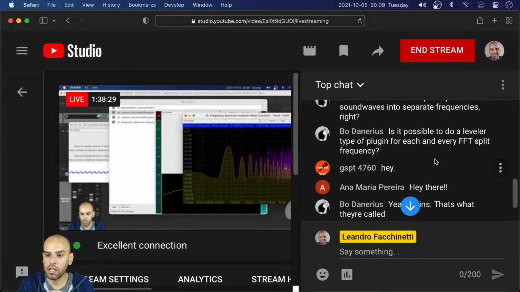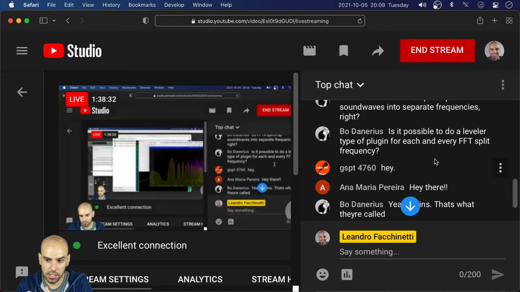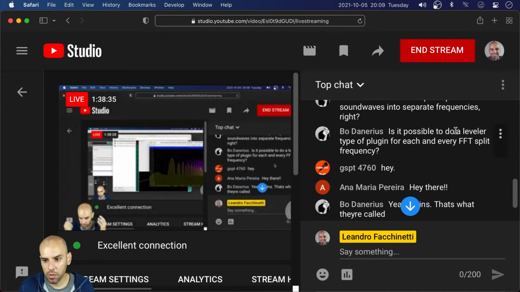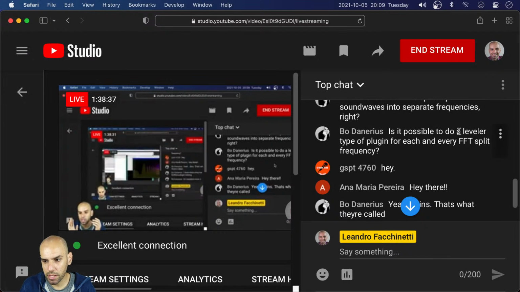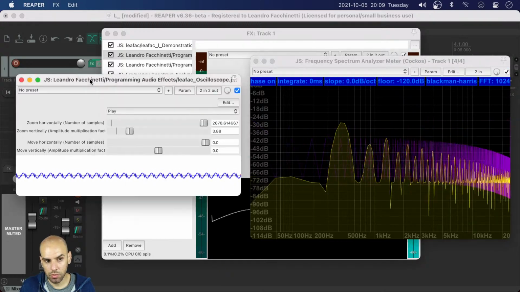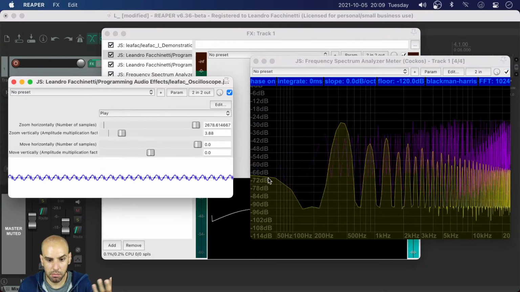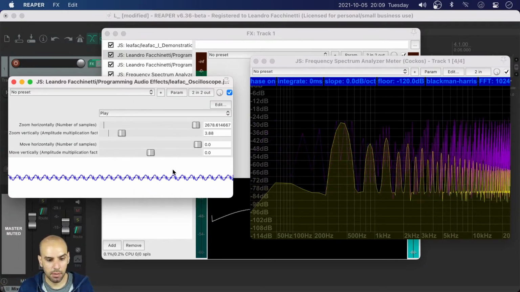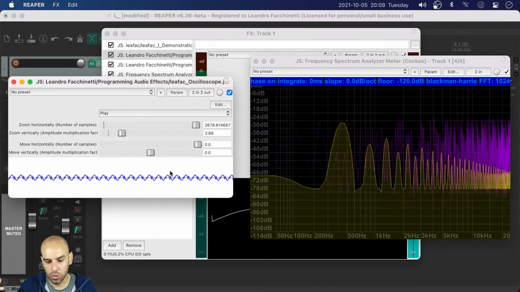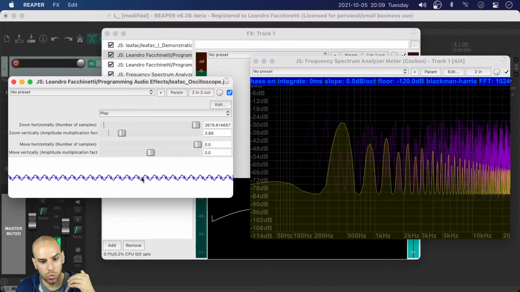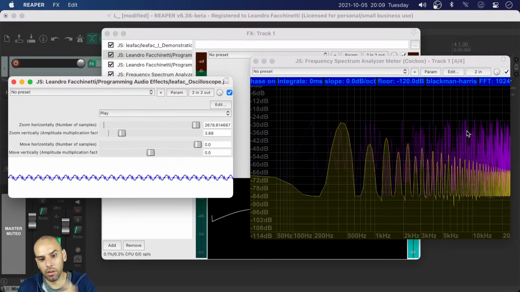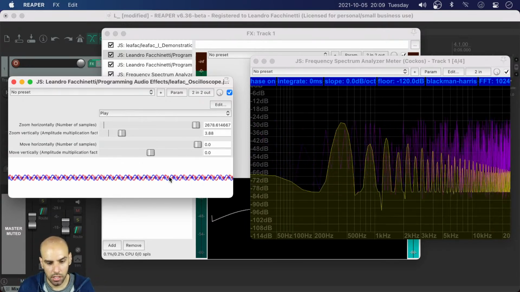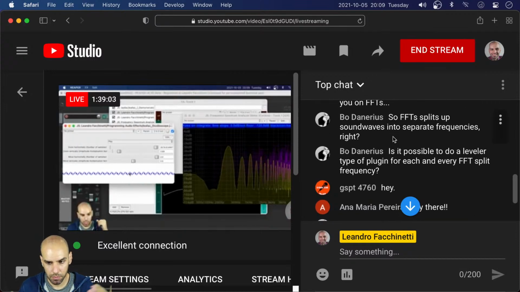Yeah, that's something that you can do with FFTs. May not be ideal. Maybe what you want is multi-band compression, a more traditional multi-band compressor using regular filters. And when we do filters, in some cases we use FFTs, but in many cases we don't. We just do that directly on the time domain. We manipulate the samples, we multiply them, we add them together, we do a bunch of manipulations to them, and we do the filtering on the time domain without having to go to the frequency domain and then back. So maybe what you want to do is to have a typical multi-band compressor working in leveler mode.